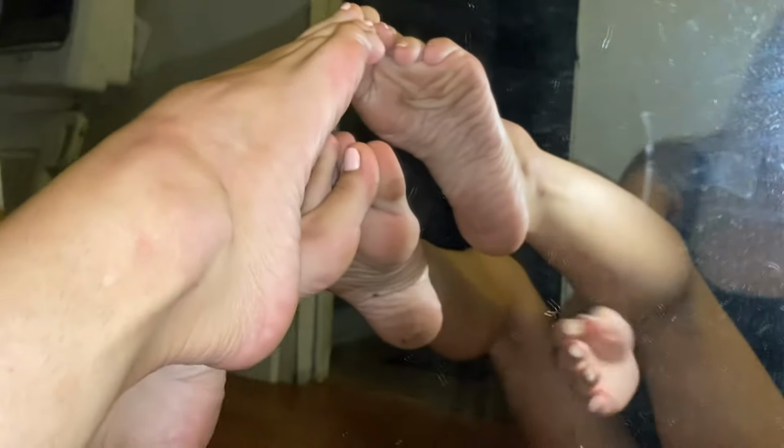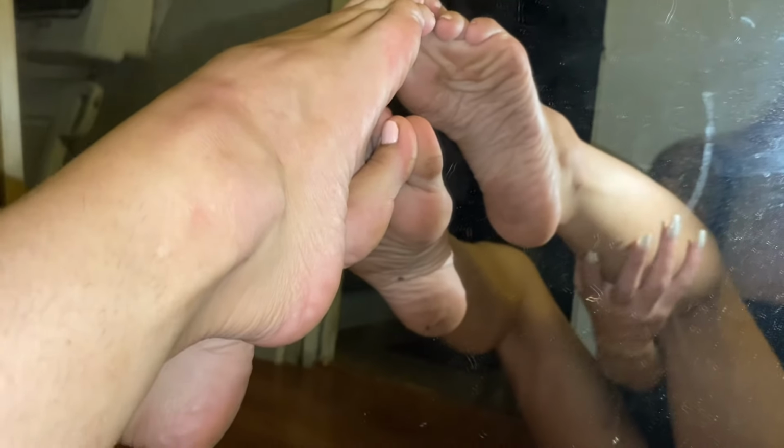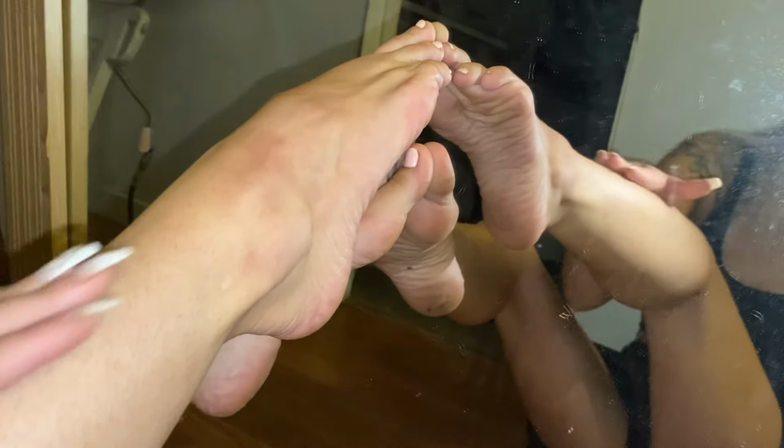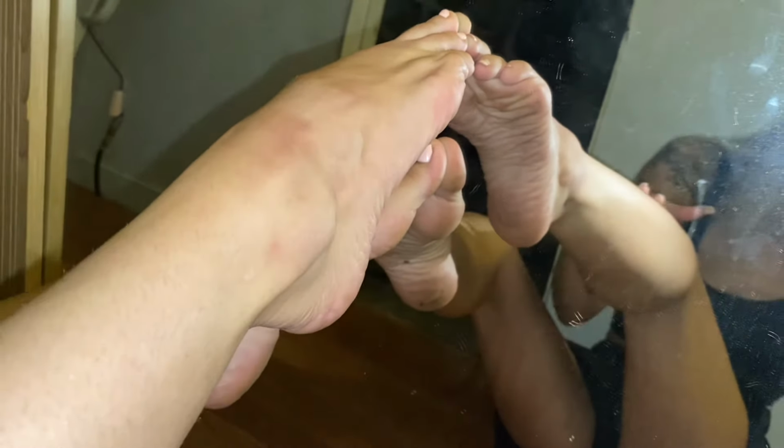As you guys can tell, I put my feet on here a lot and need to clean it. That's okay. Also, depending on what angle you get, you can show your soles as well as your foot. So depending on what angles you're getting, you can definitely show both.